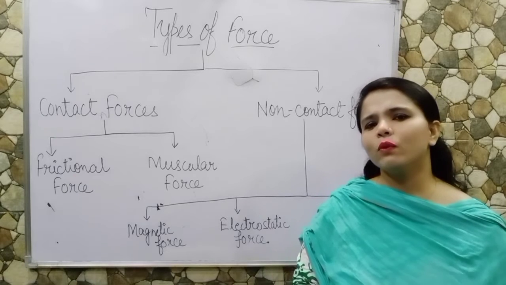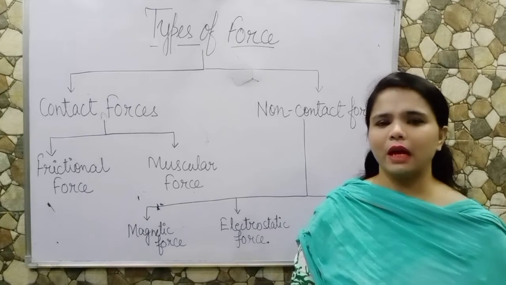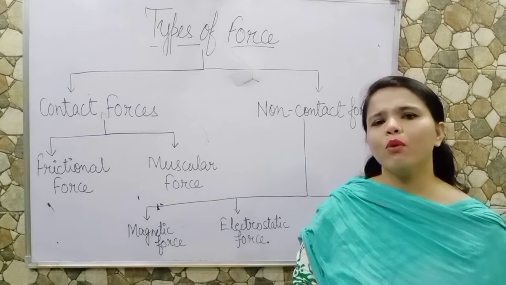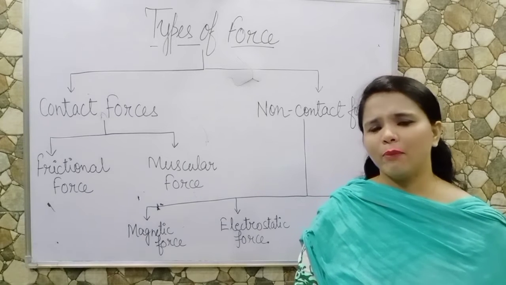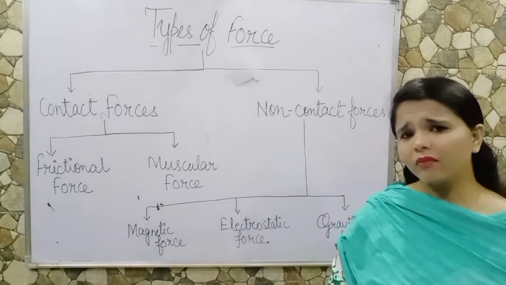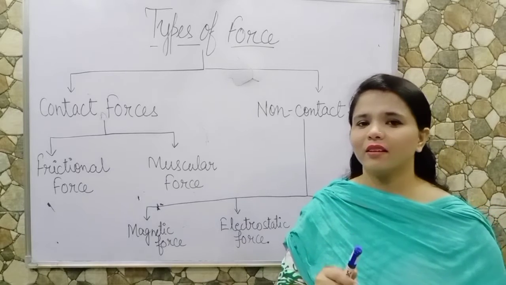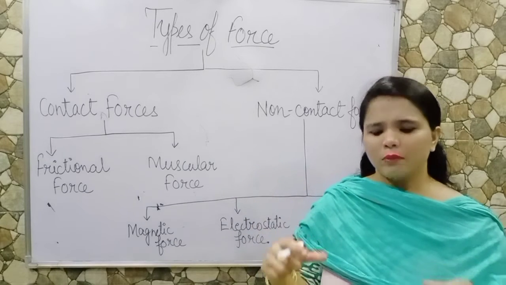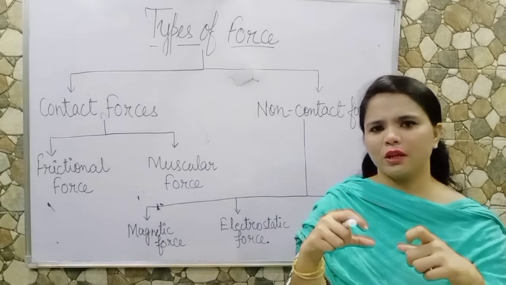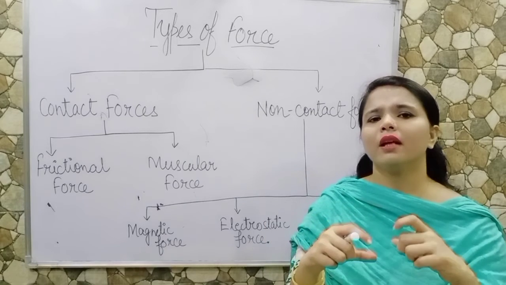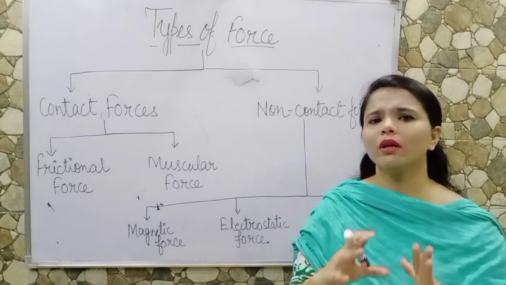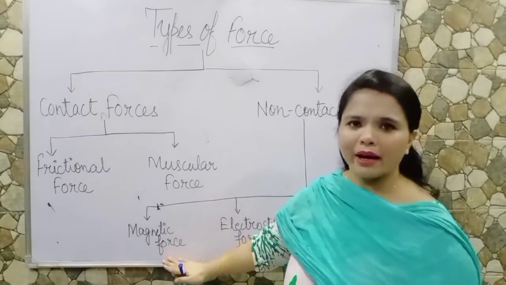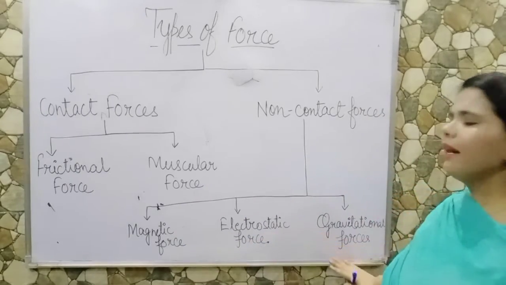You are very familiar with magnets. A magnet has two poles, that is south pole and north pole. And you know very well that similar poles, same poles, repel each other and opposite poles attract each other. So without contacting, remember, without contacting, if you have two magnets and you push them close to each other, if the poles are the same, they start to repel each other without contact. So let us see types of non-contact force. Number one, magnetic force, electrostatic force, and gravitational force.